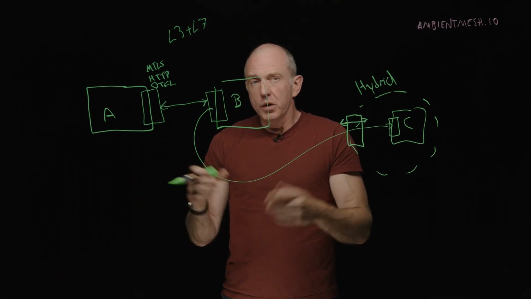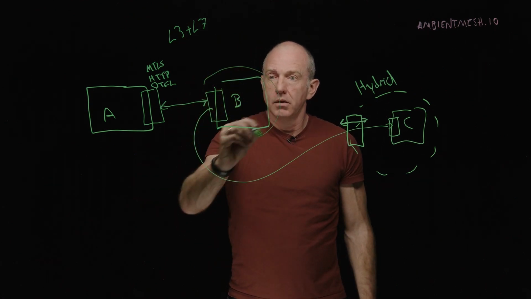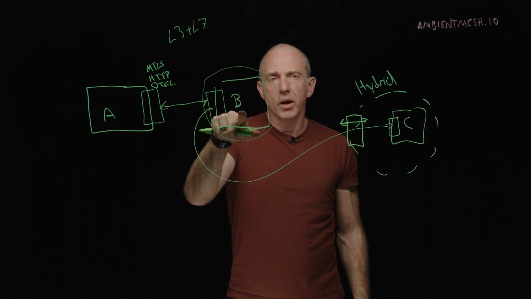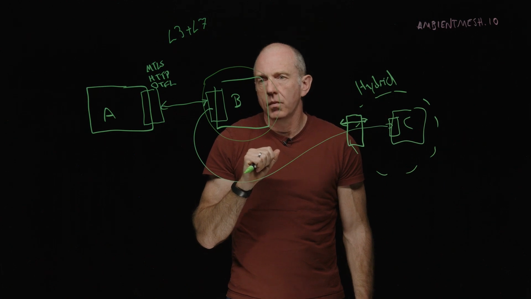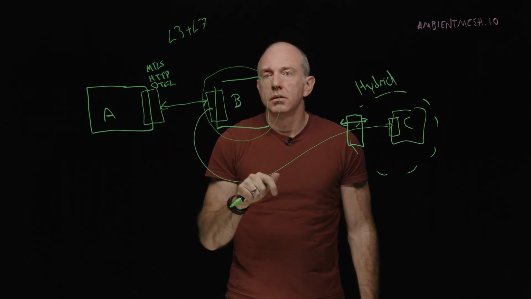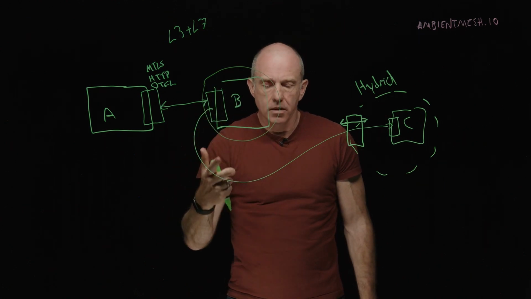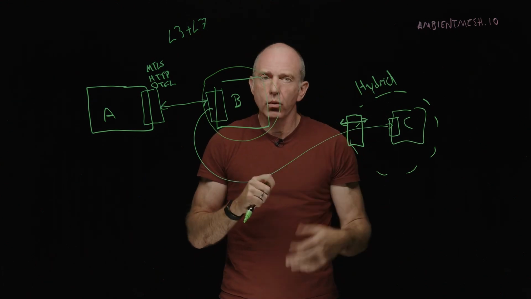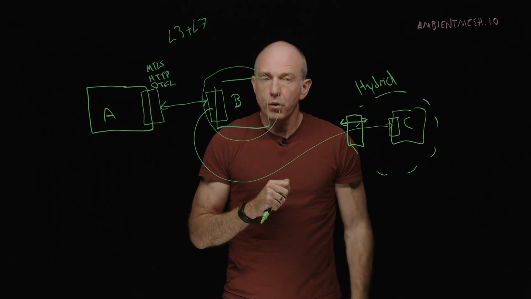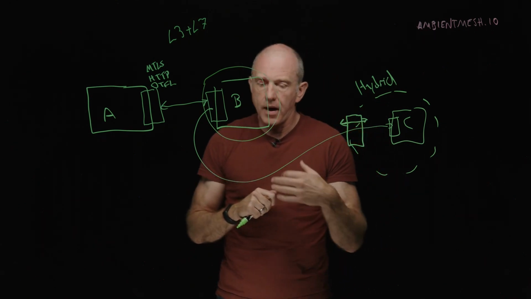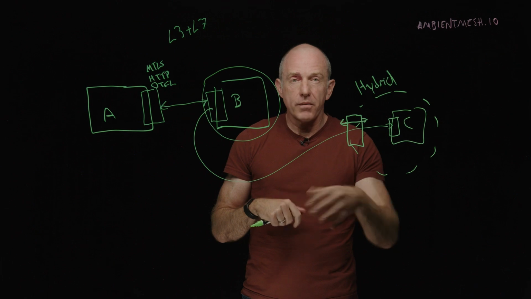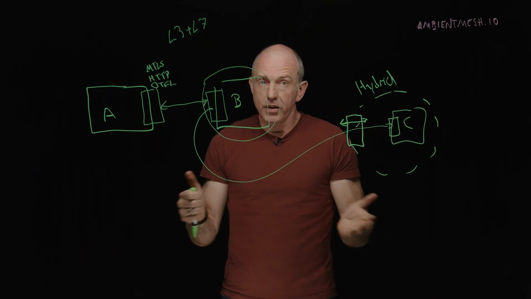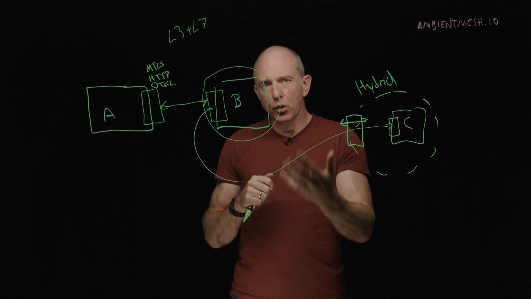The other, probably most obvious problem is because they are tied together, if I need to update this, I have to roll out an update to this as well at the same time, right? They have shared lifecycle. And so let's say there's a patch we need to roll out to Envoy. That means that every application in the system needs to go through a rolling update. For many organizations, that's fine, right? They have a policy posture where they say, I'm fine, my applications must receive a new update once every month. But there are a very, very large number of organizations today where they cannot absorb that frequency of update.